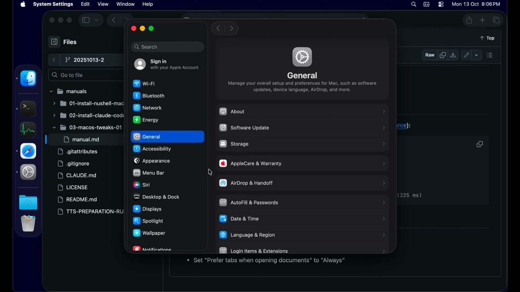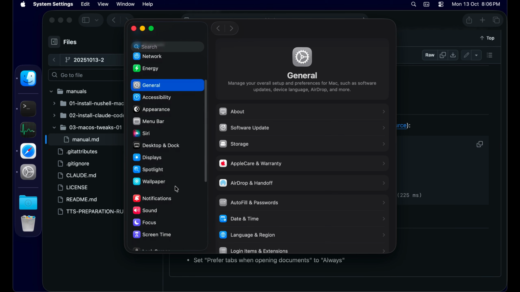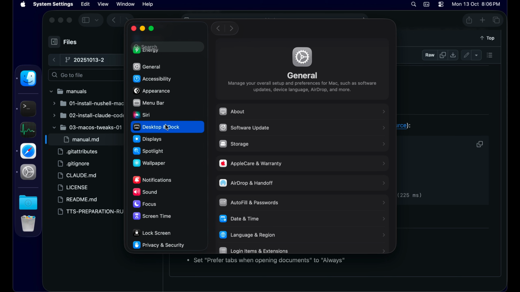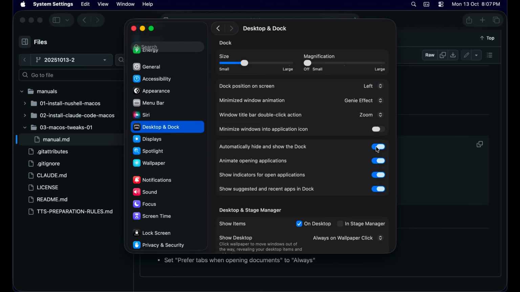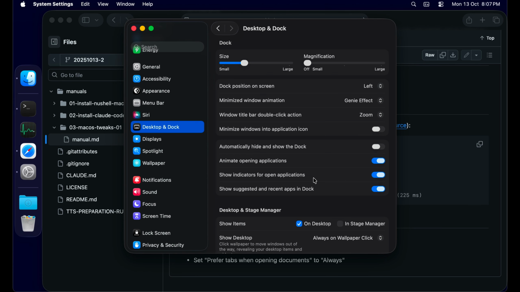It's a virtual machine, and now it indexes everything and works quite slowly. For you, it should not be the case. And here I find the Desktop and Dock section. You might change the location of the dock here, or you can just click with two fingers and choose one of these options.